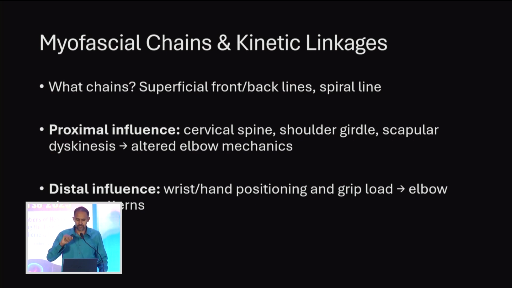So for example, say you have a dysfunction in the proximal muscles, like in the cervical spinal column, the shoulder girdle, it can make a scapular dyskinesis. This will alter the way the elbow normally works and eventually manifest as a tennis elbow. Right? If the person's hand or position is in the wrong position, they're always driving a mouse all day long, right? It's going to change the way the elbow gets loaded and the stress patterns in it, manifesting as these problems that we see. And this is why you can give a person pills and injections, but they come back with problems again.